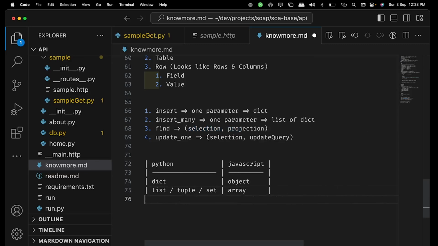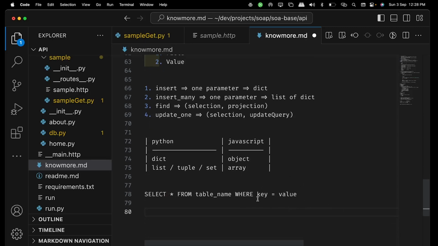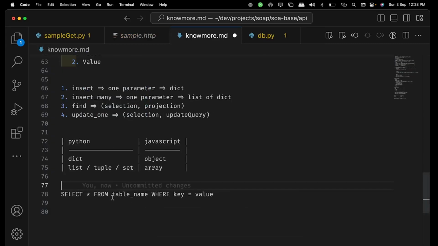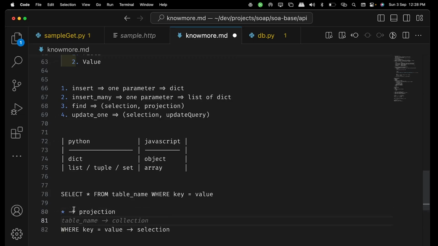Let's say for a simple understanding, have you guys learned about this one? Select star from table name where key equals value. Correct? So this is the MySQL one. So this star represents what? Projection. Correct? This star represents projection.